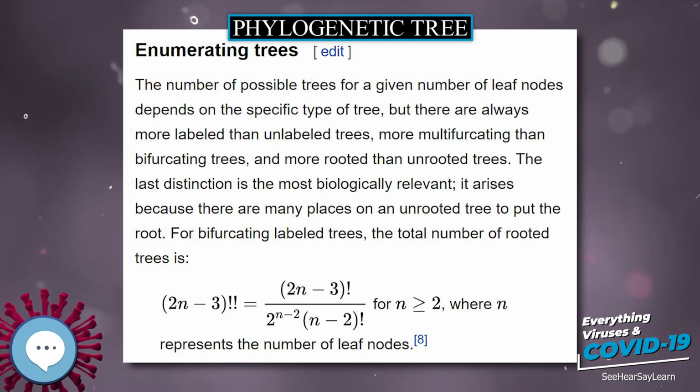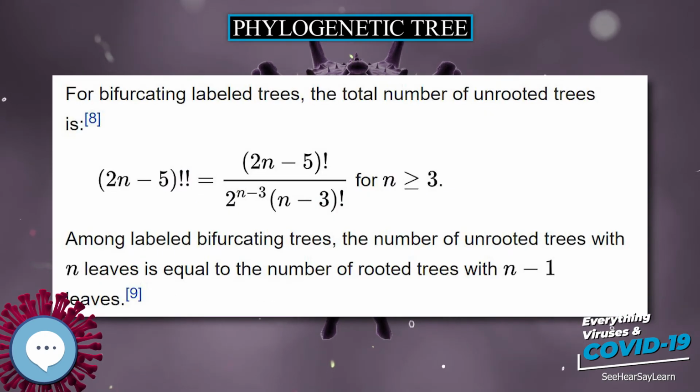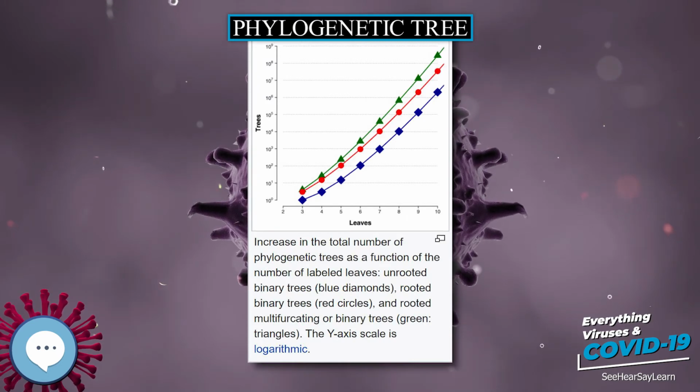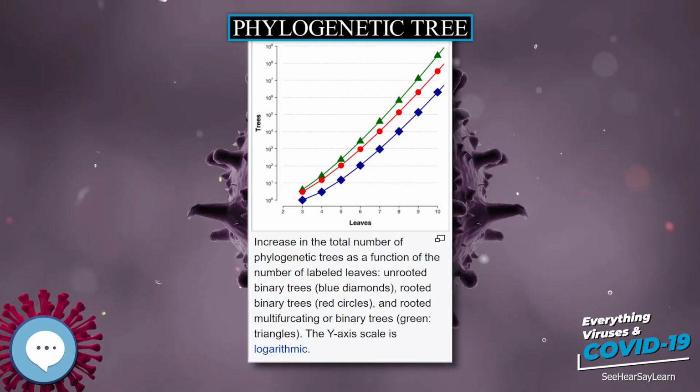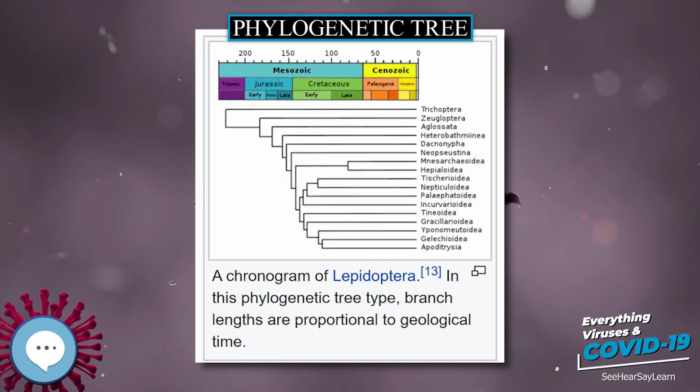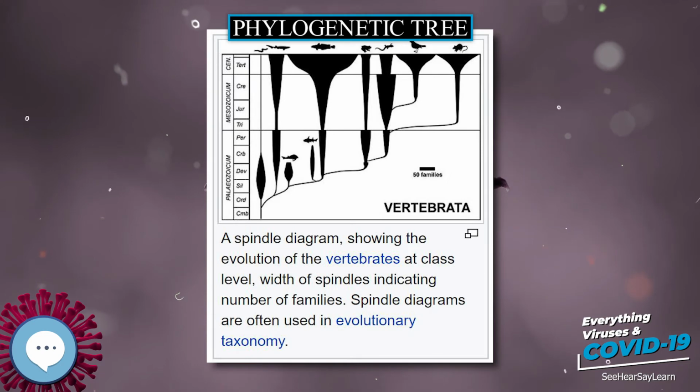A cladogram only represents a branching pattern, i.e., its branch lengths do not represent time or relative amount of character change, and its internal nodes do not represent ancestors. Phylogram. A phylogram is a phylogenetic tree that has branch lengths proportional to the amount of character change. Chronogram. A chronogram is a phylogenetic tree that explicitly represents time through its branch lengths.